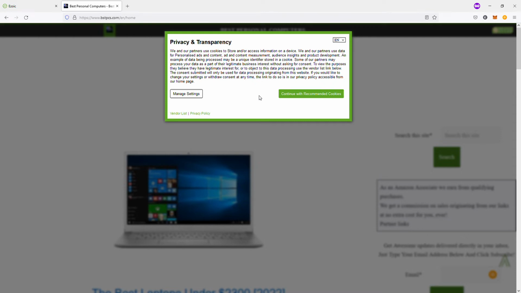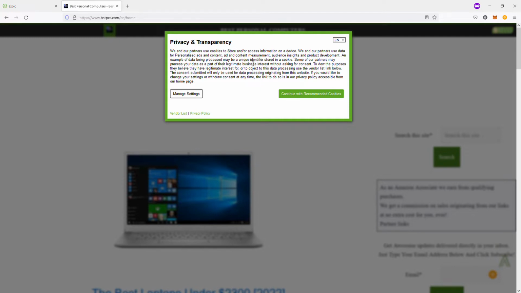Today, we will see how to simply and effortlessly, and also for free, implement a cookie consent management box on your website, on nearly any website. So this is the box, for example, on our website. It's the privacy and transparency box that is now necessary in Europe to be compliant with the GDPR regulations. Although in California, there is the CCPA, the California Consumer Protection Act, it similarly necessitates getting acceptance from visitors to use cookies and to store personal information.